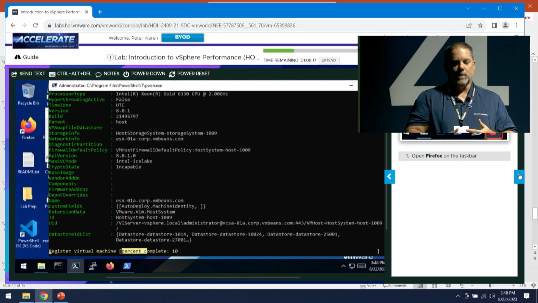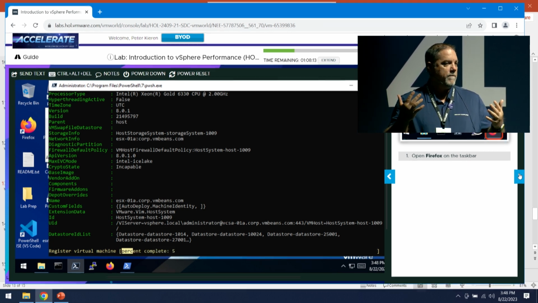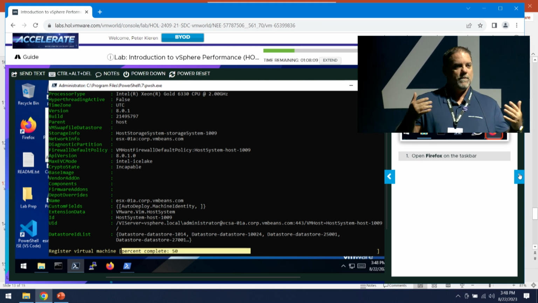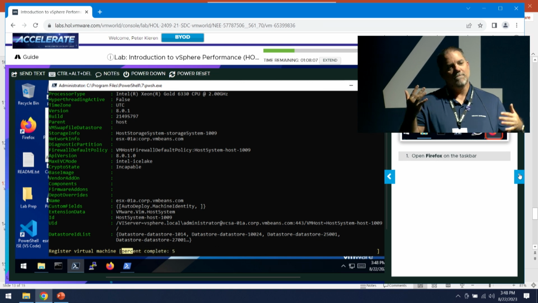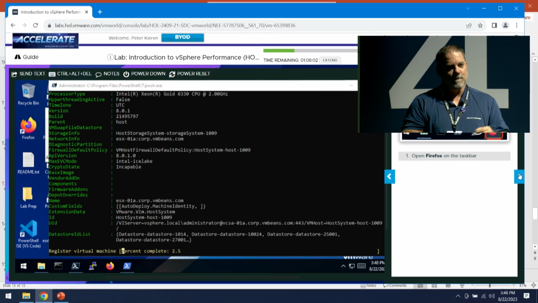Trying to think of some things that we can talk about while this is running. So anybody here know anything about like virtual NUMA, vNUMA? No? Okay, cool. So if you have performance issues, that could be part of the problem. So I'm going to show you that. I'm going to save you a weekend. That's my goal.